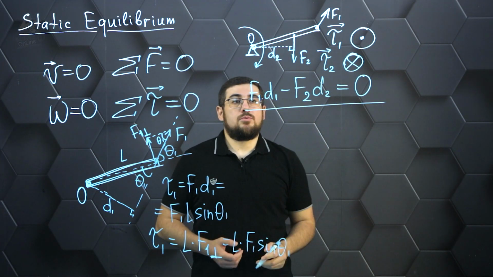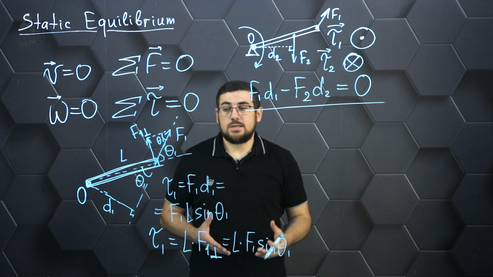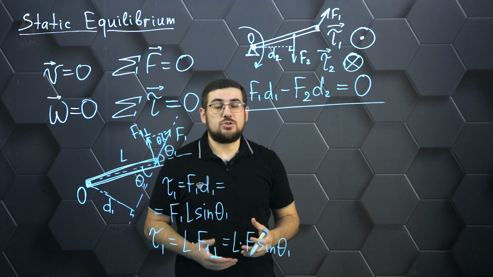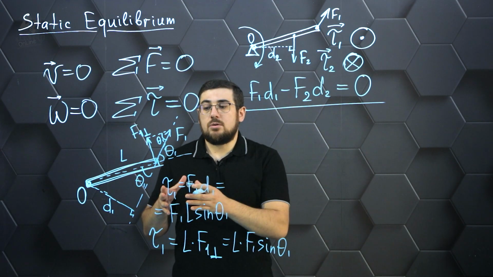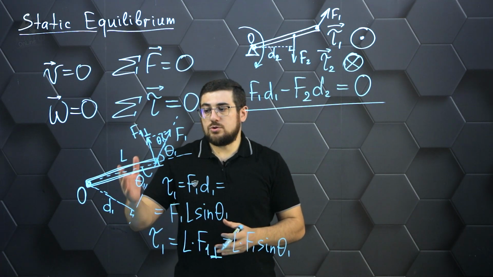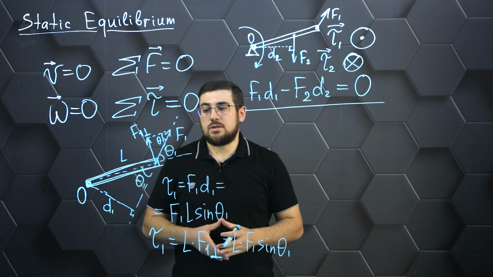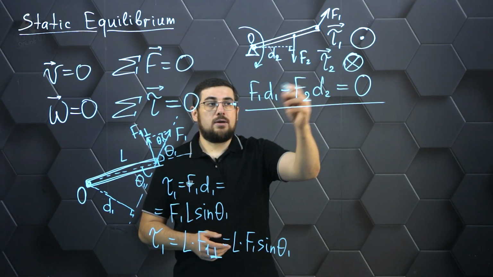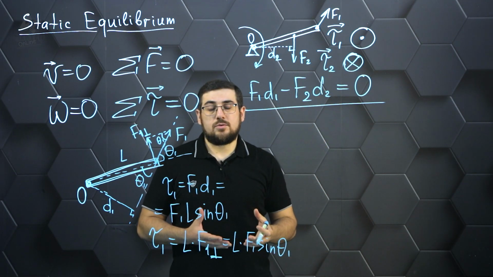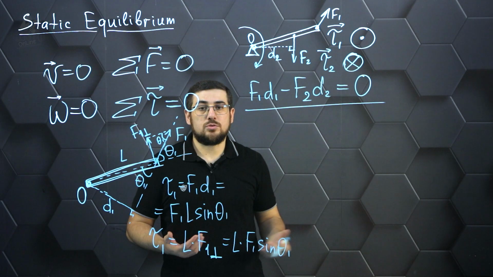Thus we have obtained the condition under which the body can be at rest. That is, there is no rotational motion. This is the compensation of the moments of force. Of course, there can be more such moments. That is, there can be 2, 3, or 10. And the most important thing is to correctly determine their direction and their magnitudes. If you do everything correctly, you will most likely have one unknown in this equation, which will then need to be calculated.